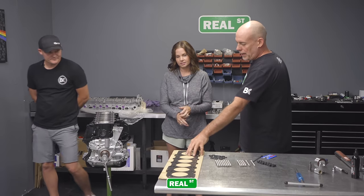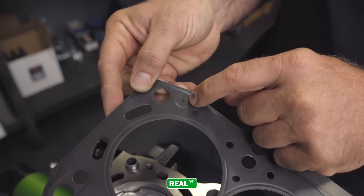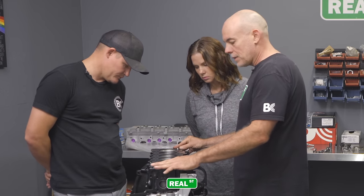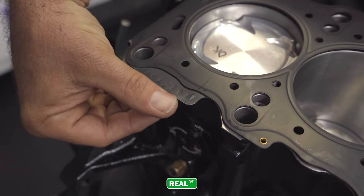So we're going to use a Toyota head gasket. It's a multi-layer steel. It is important that you put it on right. You have a hole that goes to your main galley. Oil is going to be pressurized up into the head. So with a factory Toyota gasket, when you lay it on the block, you're going to have a tang or tab hanging out over here on the exhaust side of the block. That's how you know you've done it right.